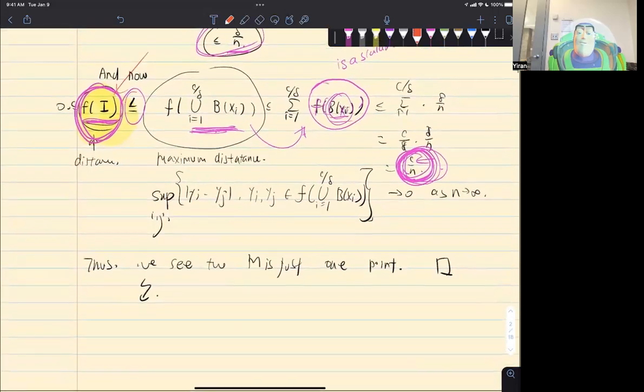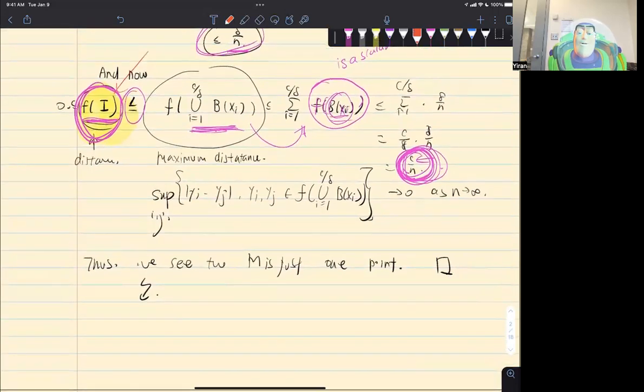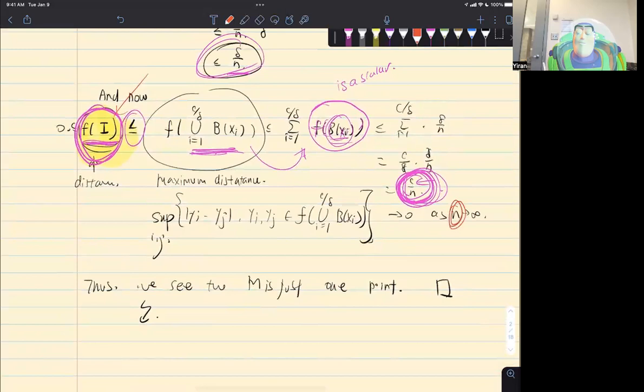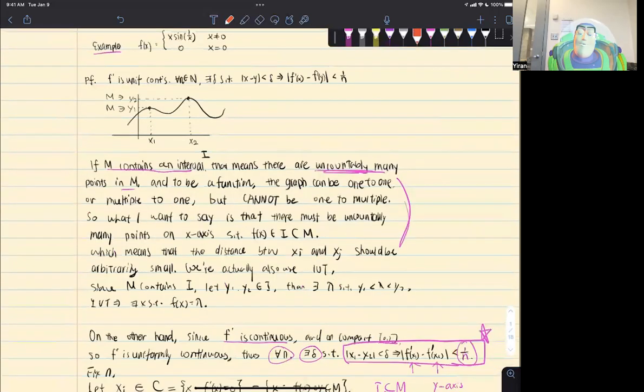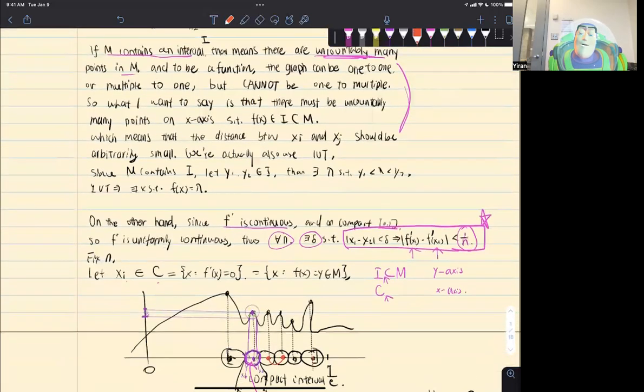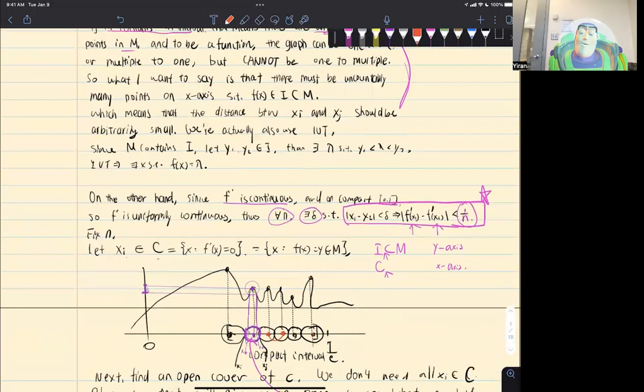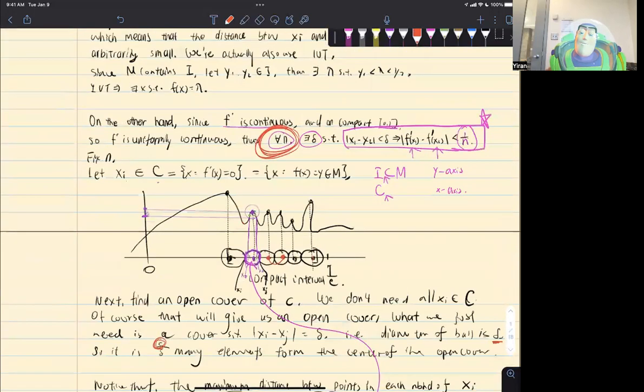So that means, and notice, where does n come from? This n comes from when we introduce epsilon. Because of the uniform continuity, for every epsilon, right? And instead of doing for every epsilon, we're doing for every n, and we replace epsilon with 1 over n, which is totally allowed.